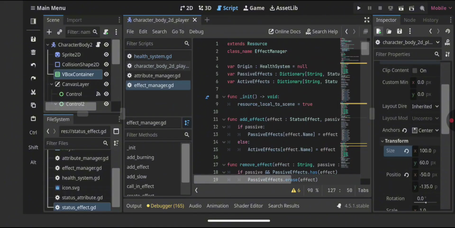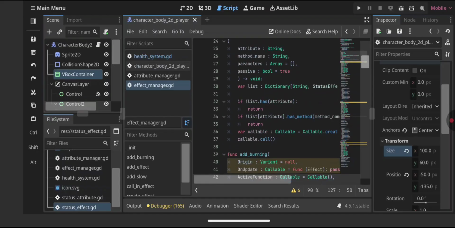Okay, remember that I said in the video that you could create static functions to return you the effects or the attributes in order if you want to manipulate it. I also said that you could create functions to create the attributes and effects that you would use most. Okay, and I did this.